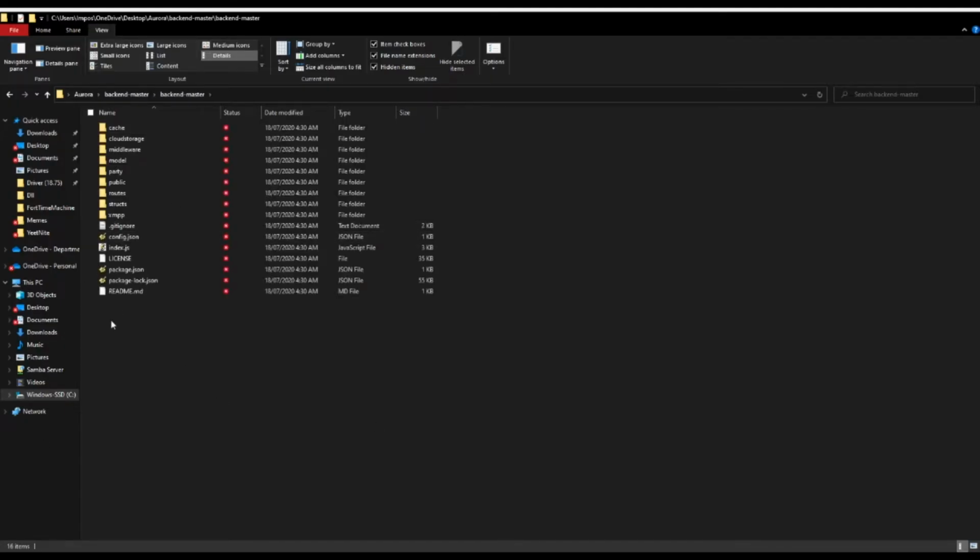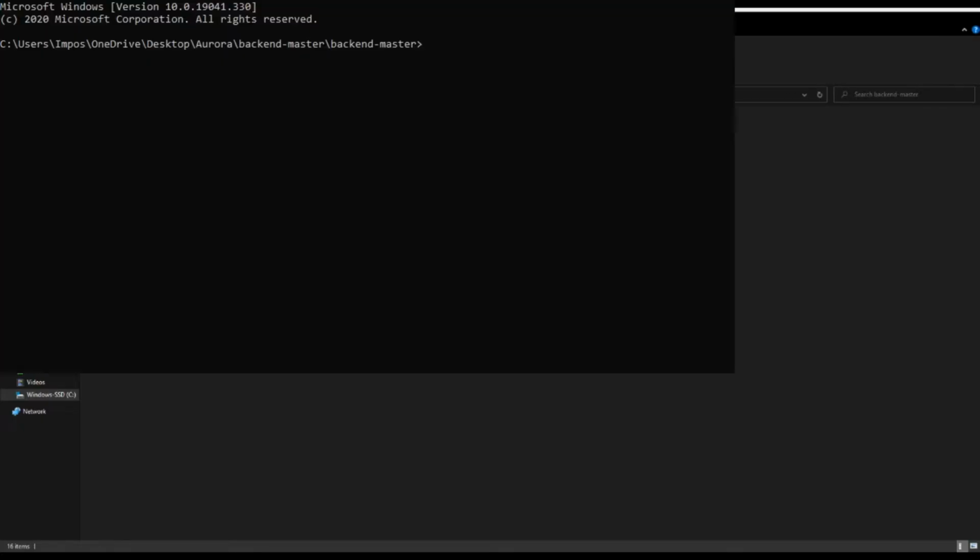Once we're here, this is the same stuff that we've got before. We're actually going to go up to this search bar, and we're going to type in CMD, enter. That's going to bring up a little window like this. Once we have that, we're going to type in npm install.